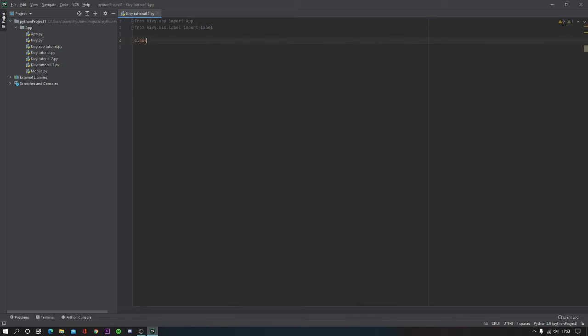Okay, now you want to go to the fourth line, and then you want to write class MyApp. Remember to make the M and the A capital, and then you want to write in brackets App. So we're going to use the App in my script. You're going to use the two dots and press enter. Now we're going to write def build(self). Oh, it already came. So def build(self). We're coding this ourselves.